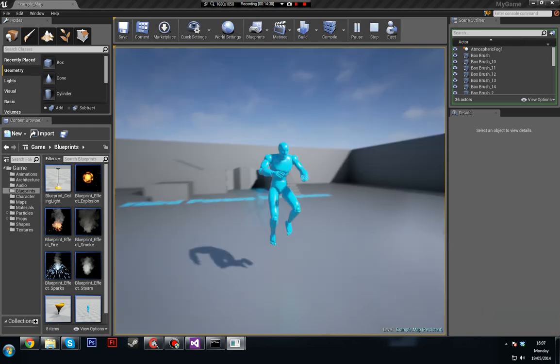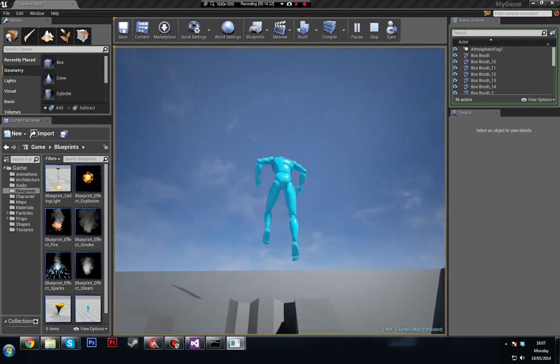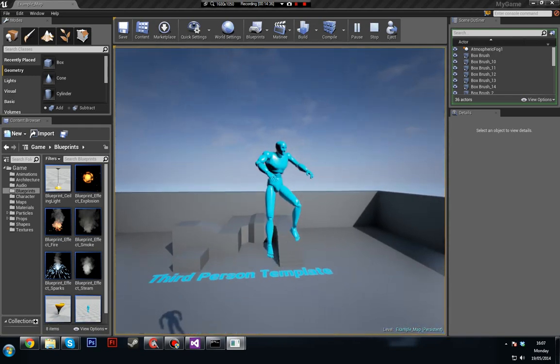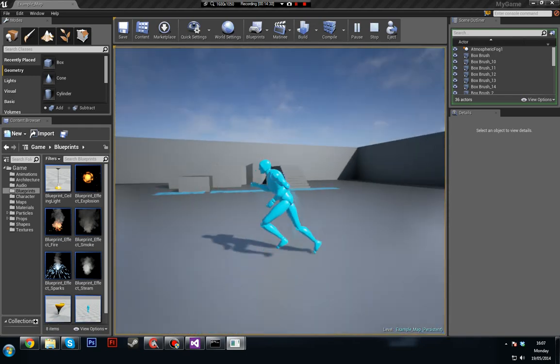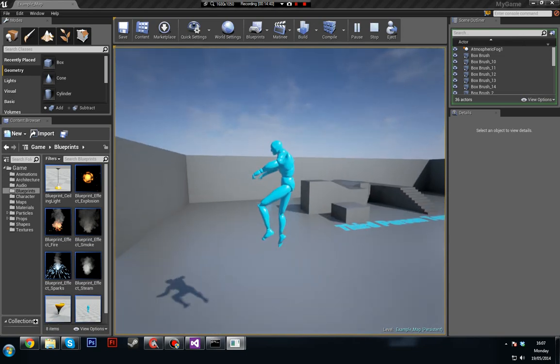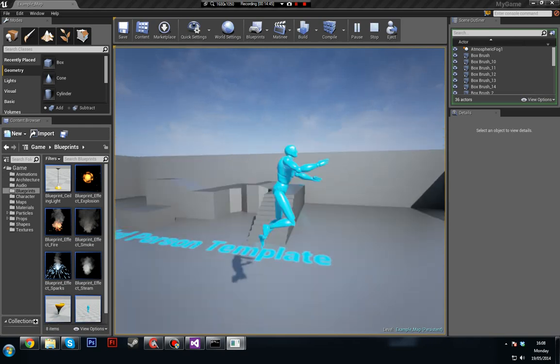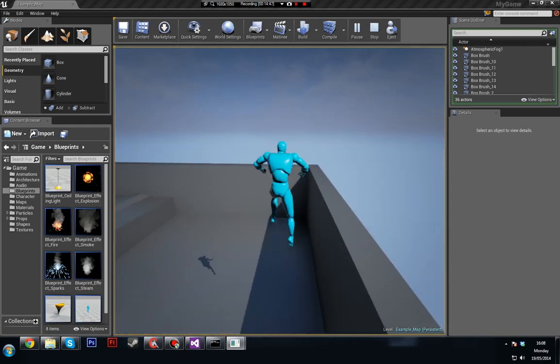So let's make him fly around a bit. You can also jump super high. That wasn't that high, but that was pretty high.